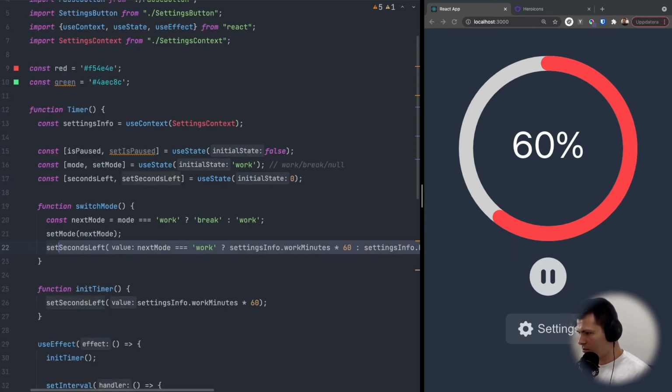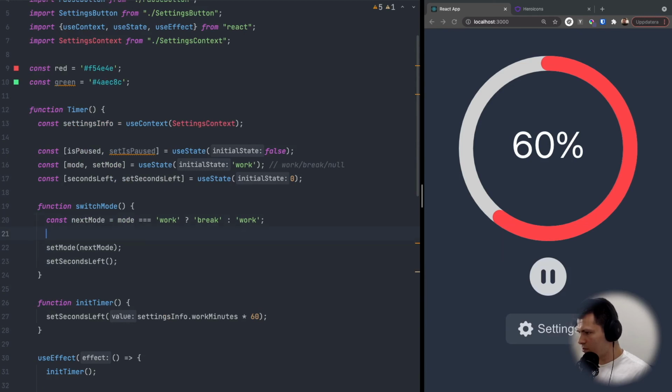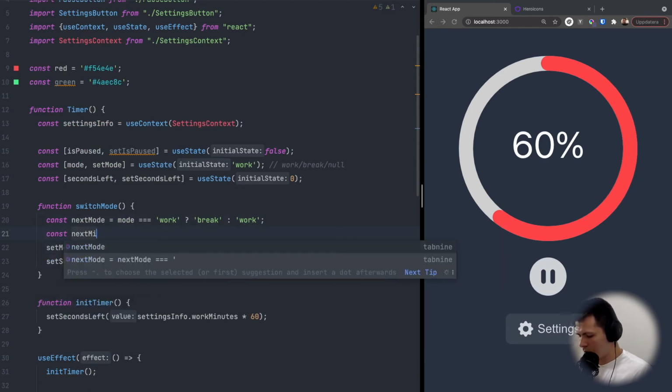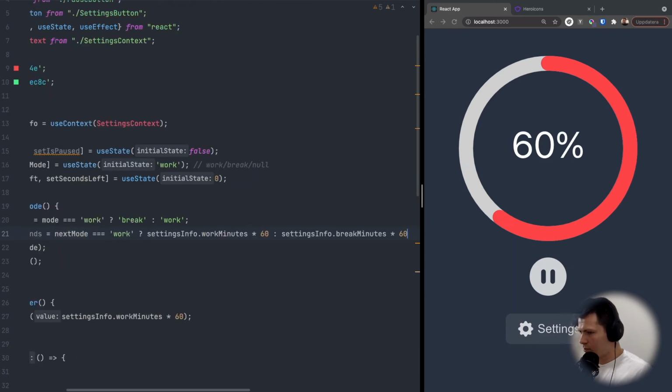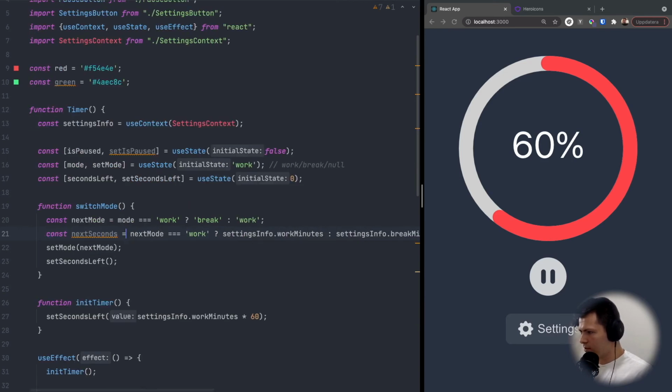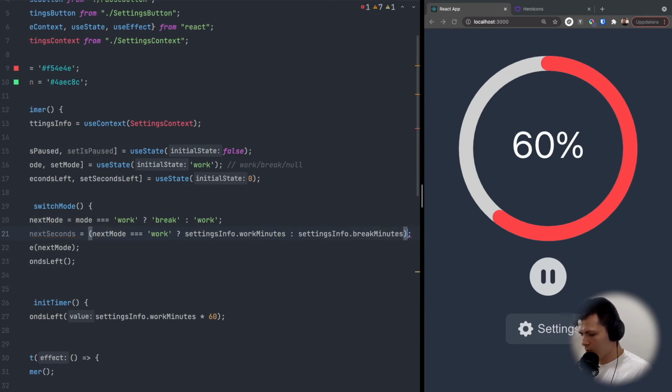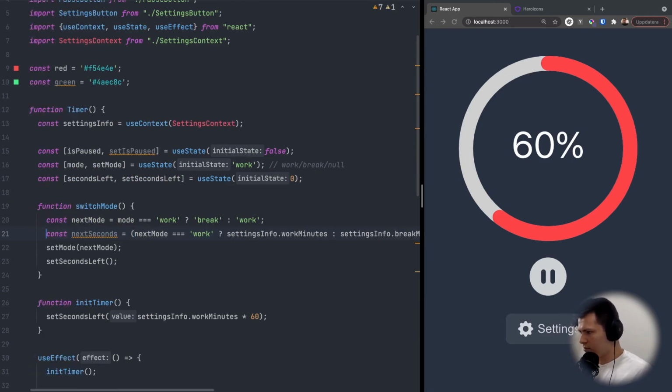But I will put it as a variable here. So let's do const next seconds with this, and we can get times 60 outside of those. So let's do like this and times 60 next seconds.